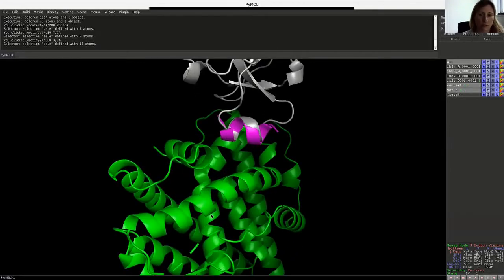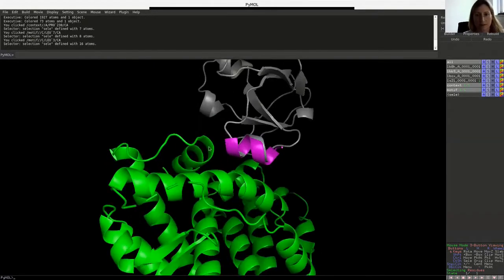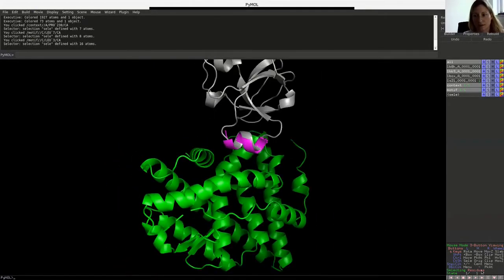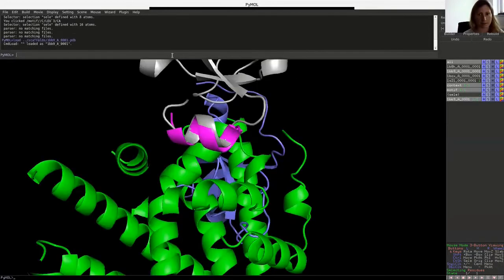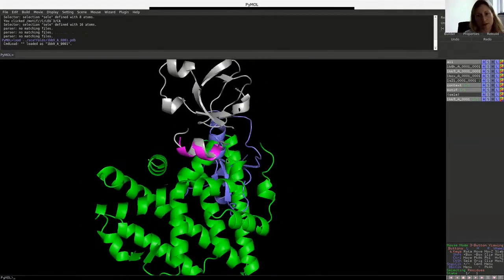This really looks very sweet. You can see how this backbone really aligns very well. And just to compare, I'm going to load from our scaffolds folder the backbone of our input structure.